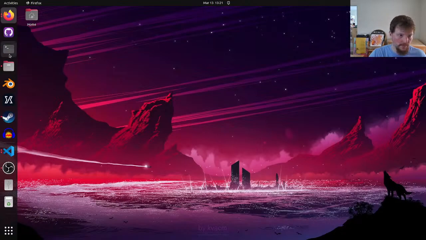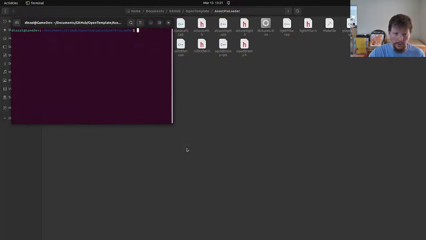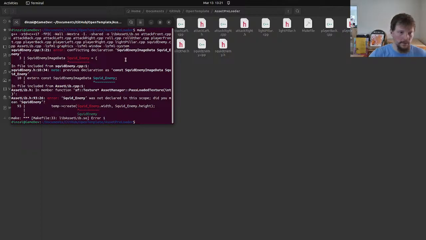I'm going to close out of my terminal and make sure I'm in the GitHub Open Template Asset Preloader. I'm going to type make clean, clear, and then make. And here, just checking. There's one thing I have forgotten to do.